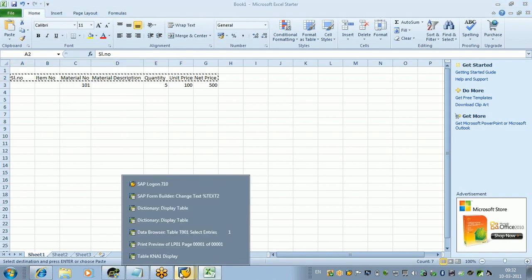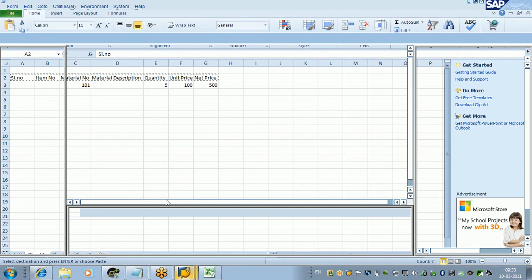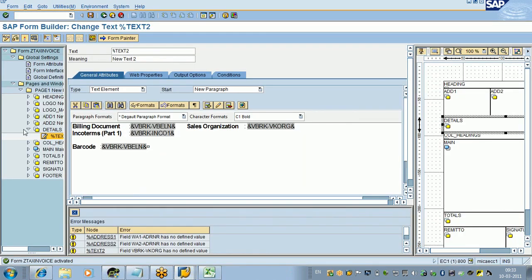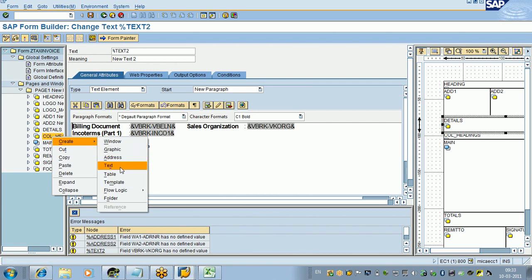Now go to your smart form, column headings, right click, create, template.